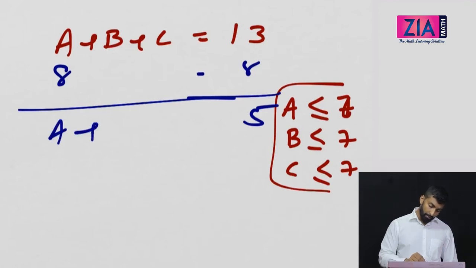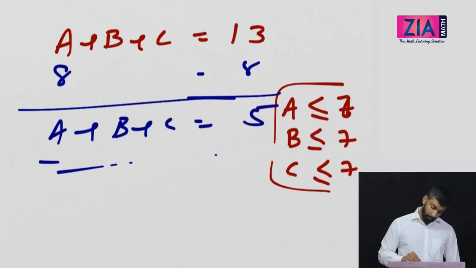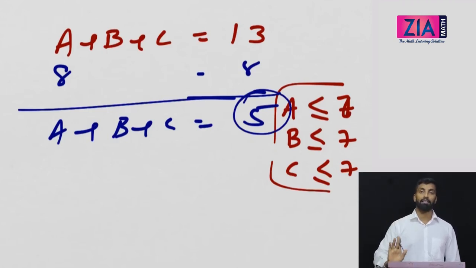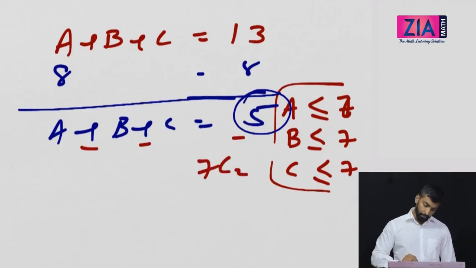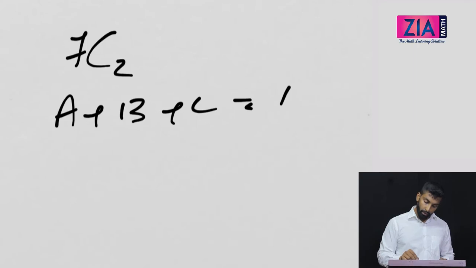Now how many ways A can violate the condition is what we are seeing, right? So now A plus B plus C is equal to 5. Now this question is like the previous one. A already got 8, so however you give the rest of the 5 to A, B, C, the condition is violated. If you give the 5 to A, still the condition is violated. If you give 5 to B and C, A is still getting more than 7. So how many ways can A violate the condition? This can be done in 7C2 ways. B also will violate the condition in 7C2 ways, because A plus B plus C is equal to 13.